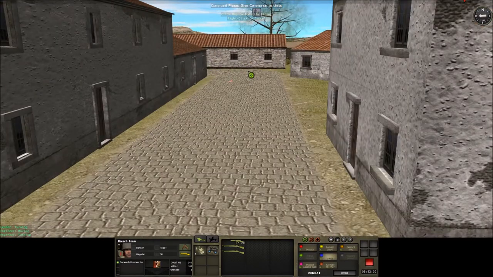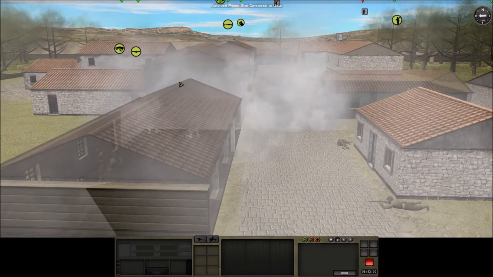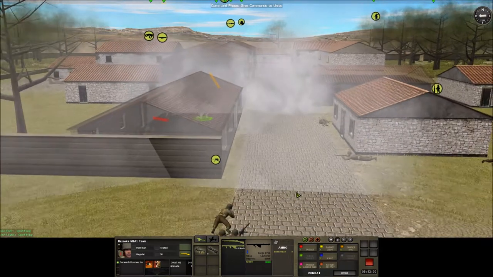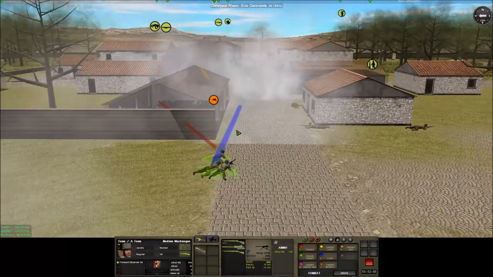I'm going to give these guys another face command to look at that building. Now, I do have a bazooka back here. What do you mean, no line of sight? Oh, that's because the smoke is still there. I'm going to give them another face command just to make sure they're looking that way.